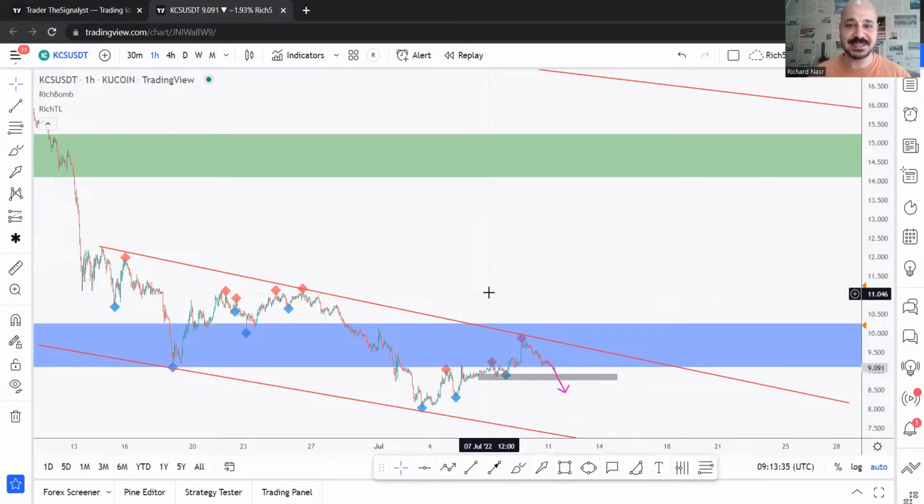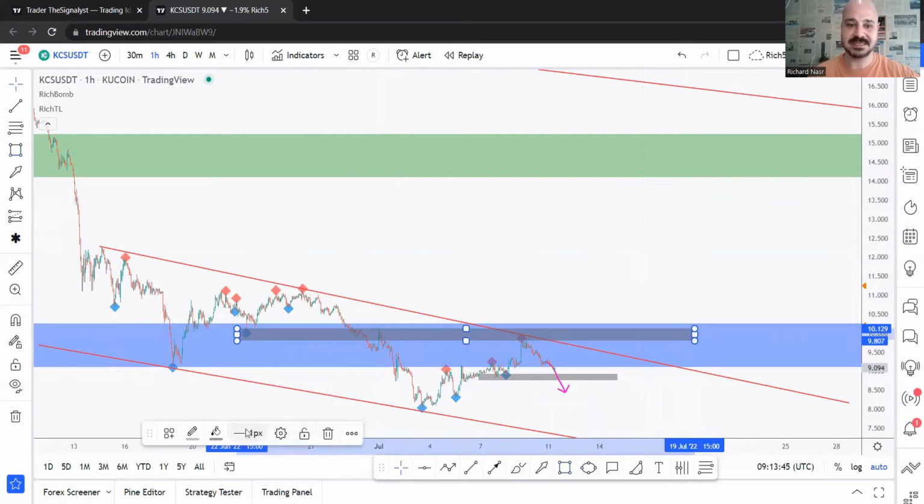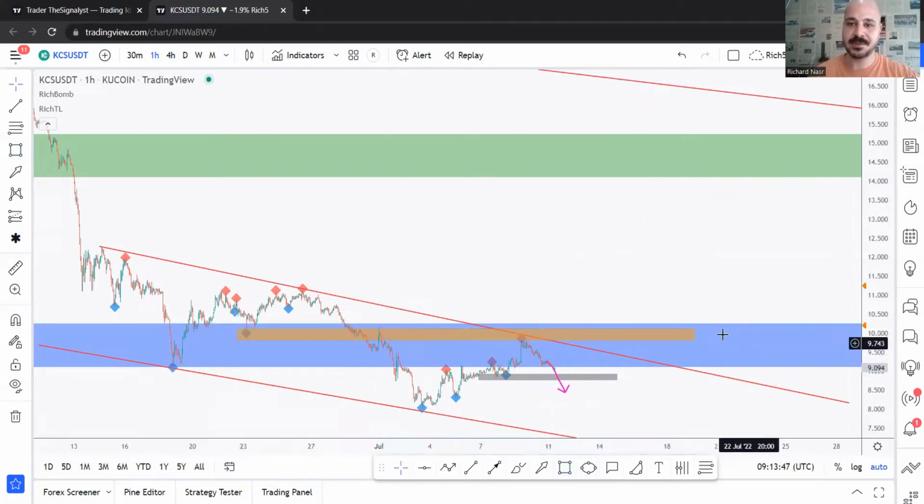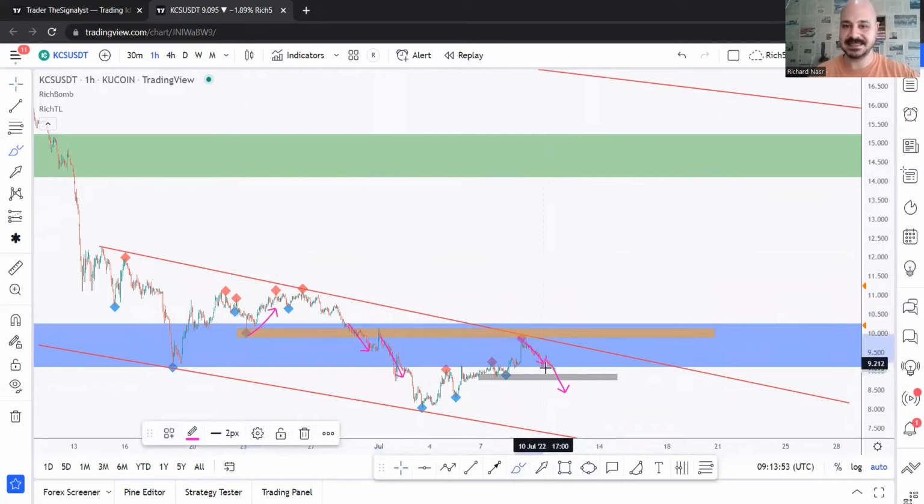Now for the bulls to take over, as you can see, I have 2 alerts here. We've got 2 possible scenarios. The first one is from a short-term perspective. As you can see, we've got a supply resistance here. Let me go for orange, right? That's it. So it was acting as support, broken downward, resistance, and resistance again.